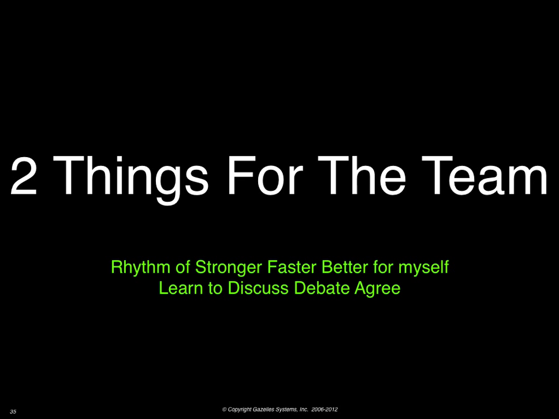Now, within the team, 2 things for the team members. One is we got to get stronger, better, faster ourselves so that we can contribute more. But secondly, the strongest guys and gals on the team who don't learn how to discuss, debate, and agree will not make the team work better. So the key thing here is you got to have the team work better. So those are the 2 things we covered today.